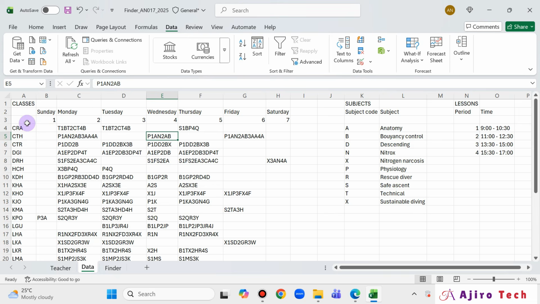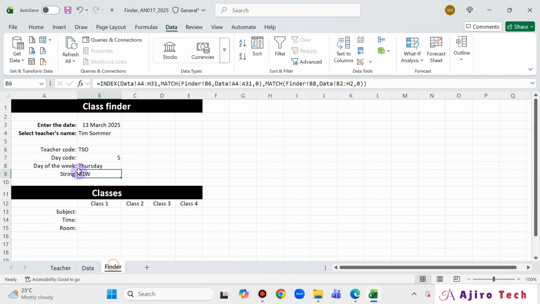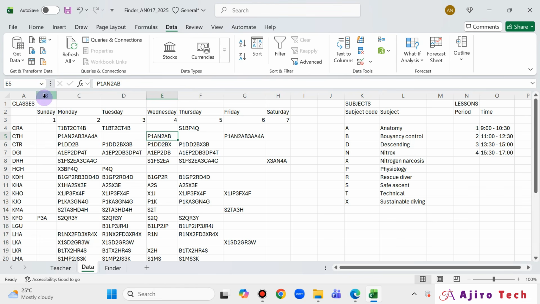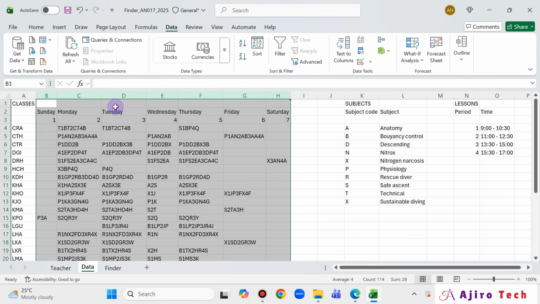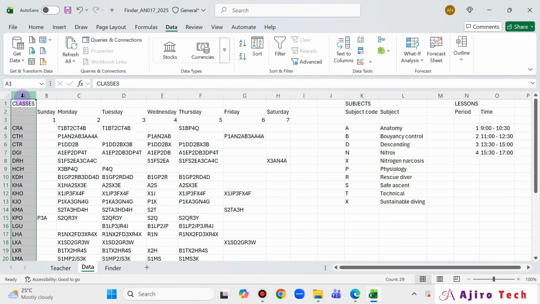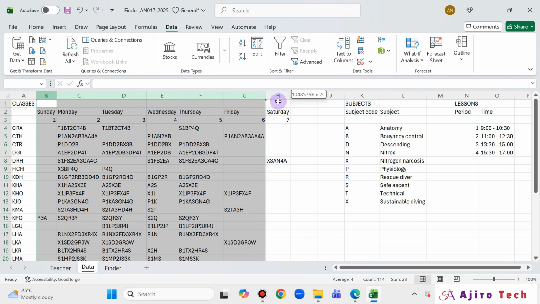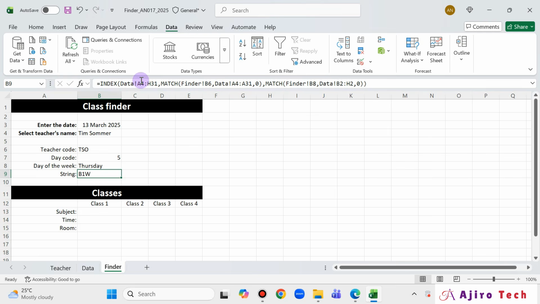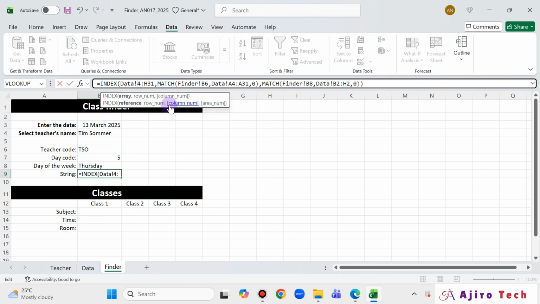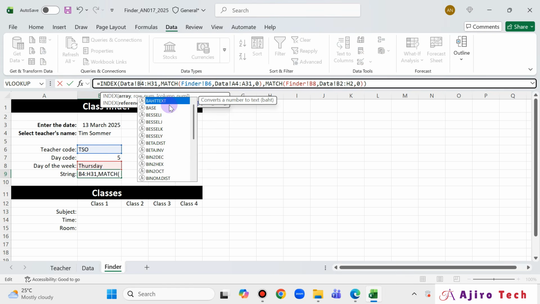Oh, I know. Look, oh, look at it. Look at the error here. Can you see that? I was wondering why it was giving me this instead of this. Now, look at what I did here, right? Here should have been B4, not A4. It should have started from here to here, not from here. Can you see that? It should have started from here to here, not from here. So you can just come here to change this to what? B4.